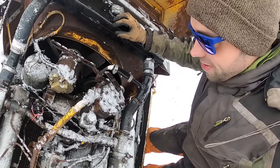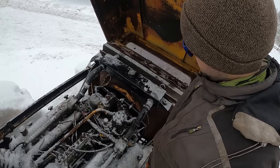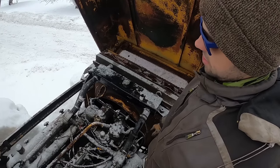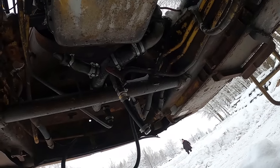Anyway, I figured I should at least try to make it look good. So like I said, everything up here pretty much leak proof now. I've not pressure tested it, need to start the engine for that, but right now as it's sitting, looking good. But down here, man, completely different story.